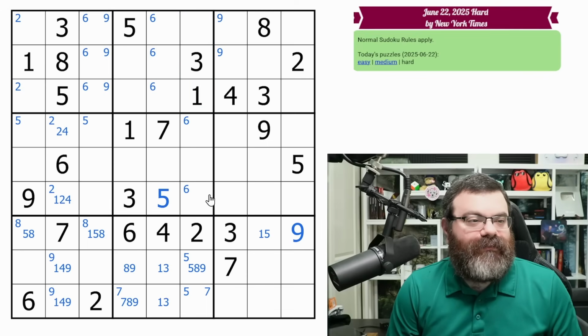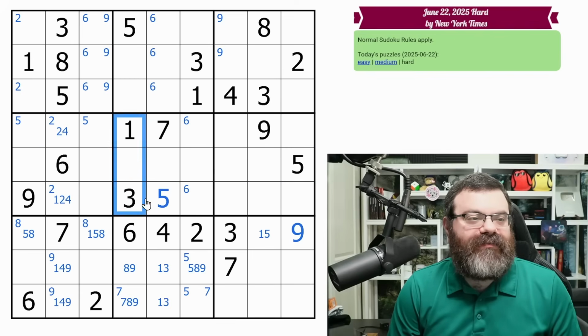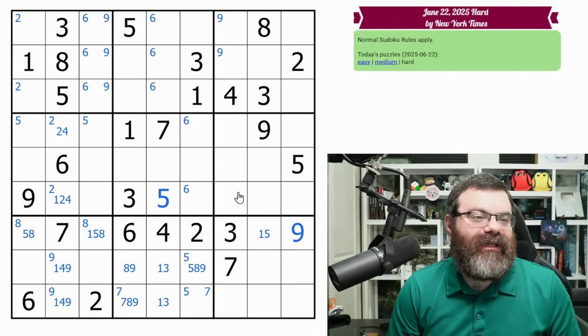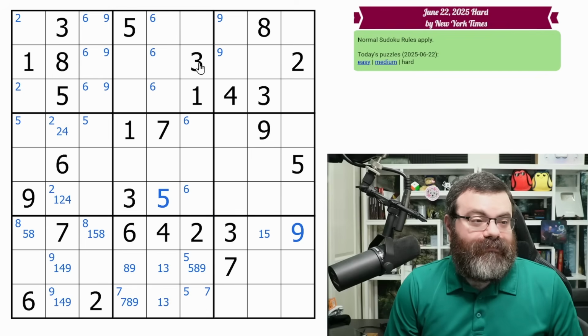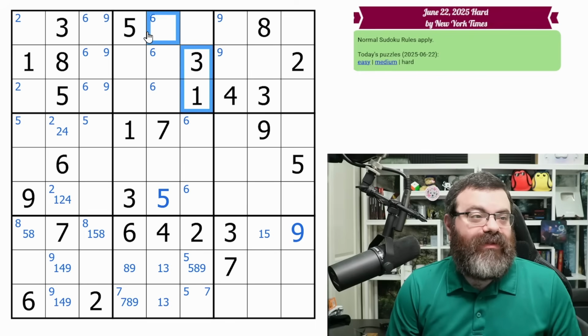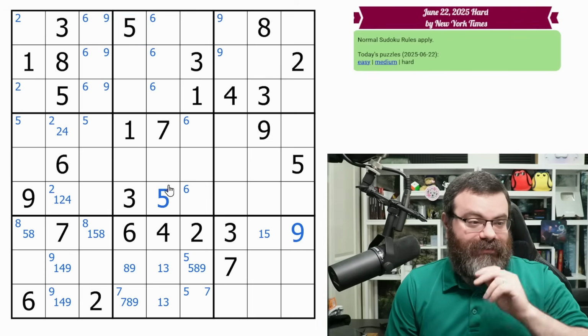All right. This formation in general, you want to be looking at this row and just see, are there any givens in this row that aren't placed in this box? And so the 6 was useful in that case. Unfortunately, we don't have a second one. A second one would form a hidden pair, which would be excellent. Okay, so we actually found where the 1-3 go. For this 1-3, 5, we found where the 5 goes. So I call that a victory.